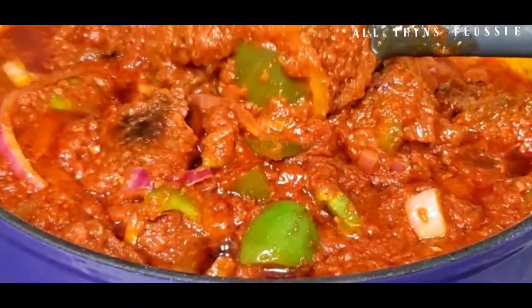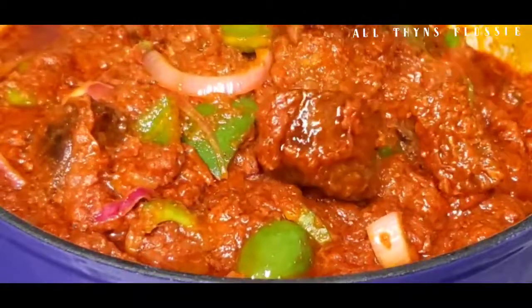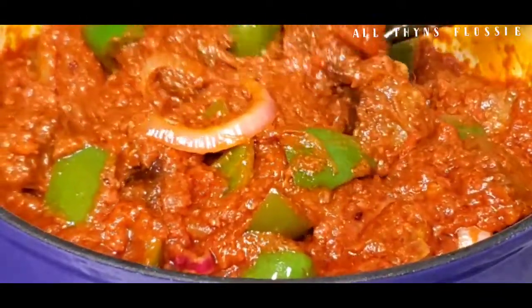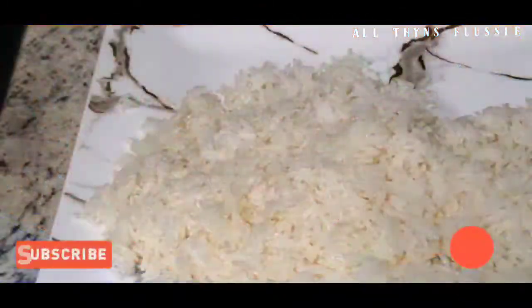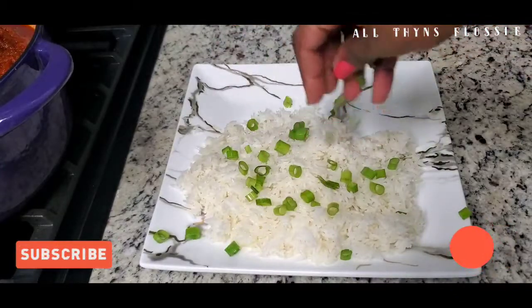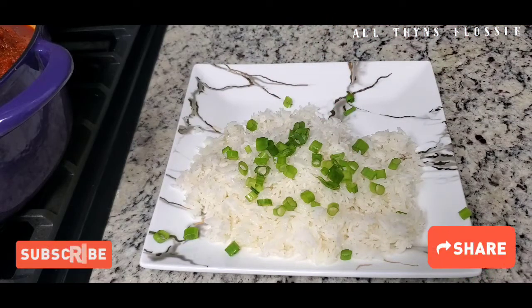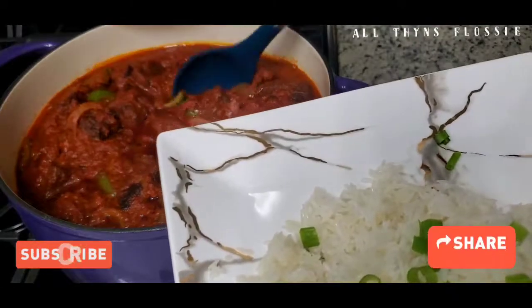Now there we have it, our beef stew is ready. It smells amazing, it looks delicious. I hope you give this recipe a try and tell me what you think. You know, you can actually eat this with rice, with some yam, with some kinke, with some bankun, with some gari, eba. You can even take a little bit of the stew and use it as gari foto. My goodness, you can do a lot of things with the stew.